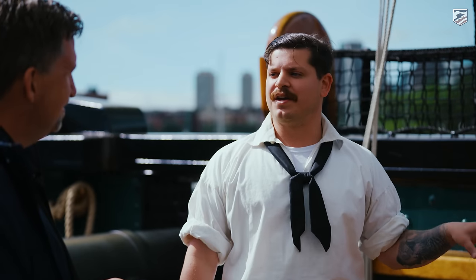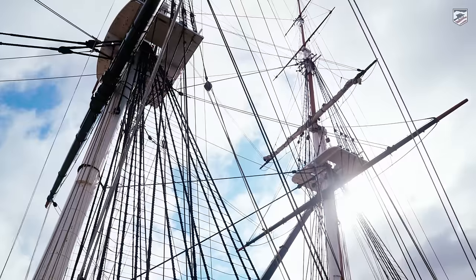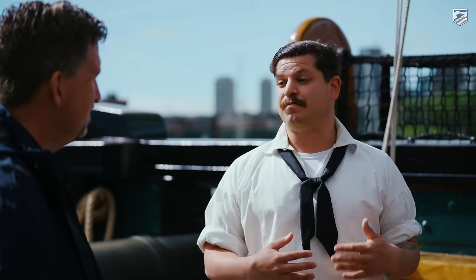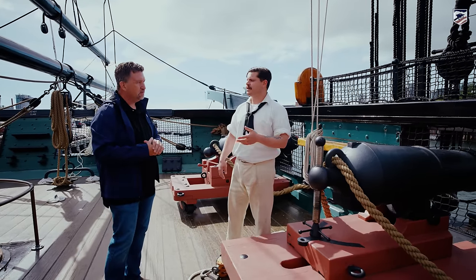These are where you make your money, and you're going to put in all kind of fancy rounds that you're going to aim at all the rigging and all the sails to actually immobilize your enemy. And hopefully we can get our Marines and sailors to board the enemy ship and make it the HMS ship a USS ship. If we shred the sails, they can't go anywhere. Absolutely not. So they're not trying to sink the enemy ship. No, not necessarily, especially American ships.